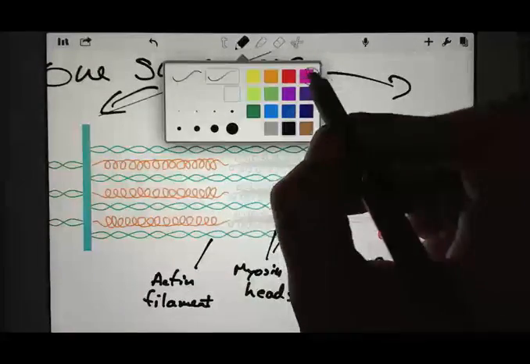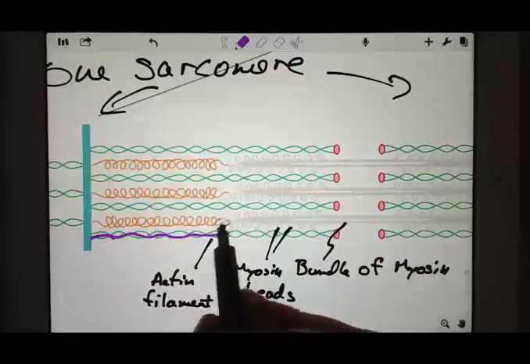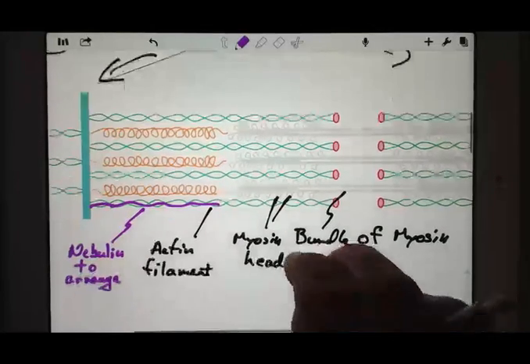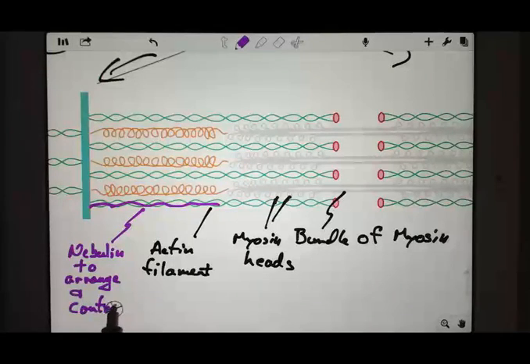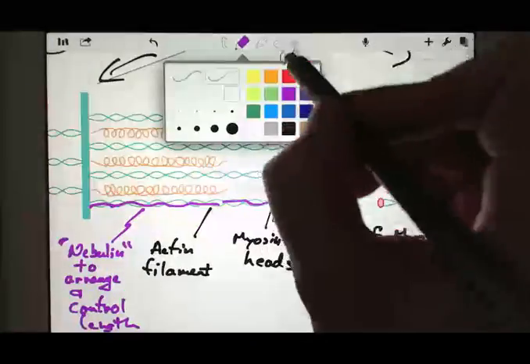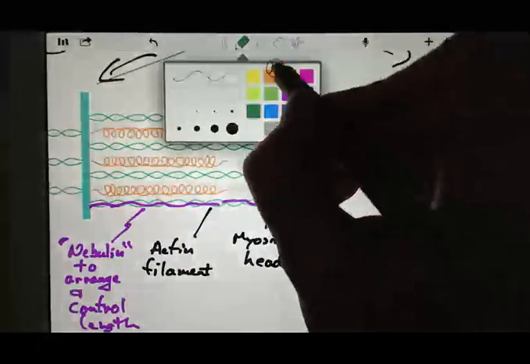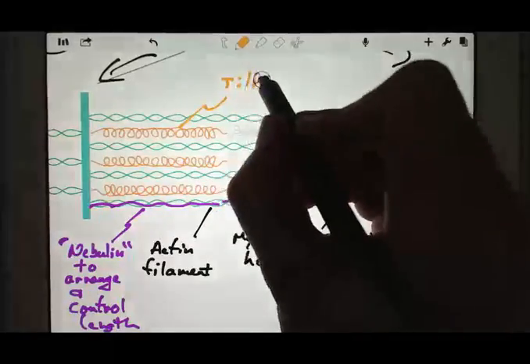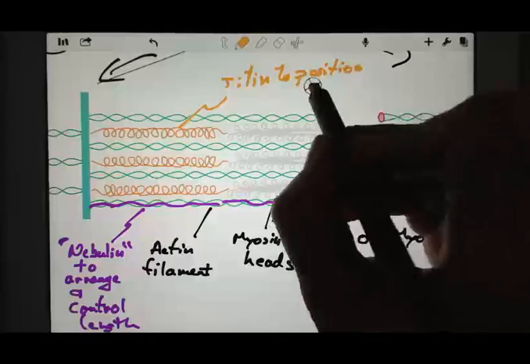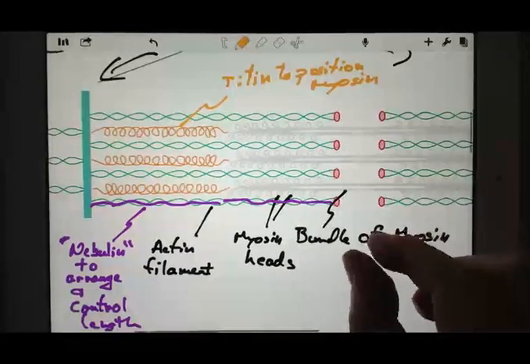Actin is actually a round globular protein that is assembled into these long filaments, and nebulin is a protein that actually is twisted along with it, and it arranges and keeps the length of the actin filaments the right length. So we won't talk about it much more, but without the nebulin, the actin filaments wouldn't be the right length, wouldn't hold together properly. Titin is another protein, and it arranges and holds the myosin bundles in place.